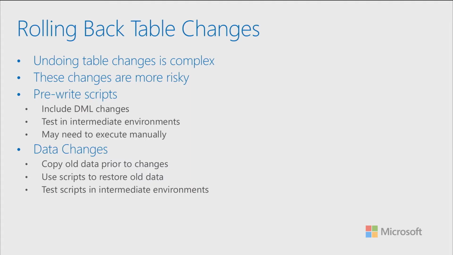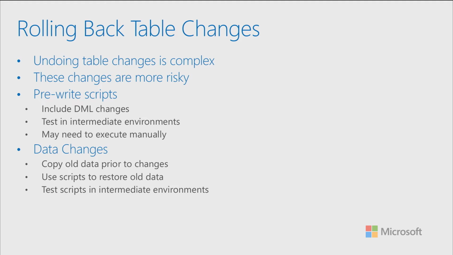Ultimately, whatever you choose, it's going to be situation dependent. Smaller, more frequent changes might limit potential issues, might make it easier to roll back, but whenever we make some sort of table change, some sort of schema change that has to maintain state, developers and operations staff have to consider the ways in which they might undo the changes and be prepared to respond. Typically, we might pre-write scripts and test those in QA, or we might have a restore ready. Maybe we've taken a snapshot and we're ready to revert immediately, but we should be prepared and have some way to respond to table changes before they happen.